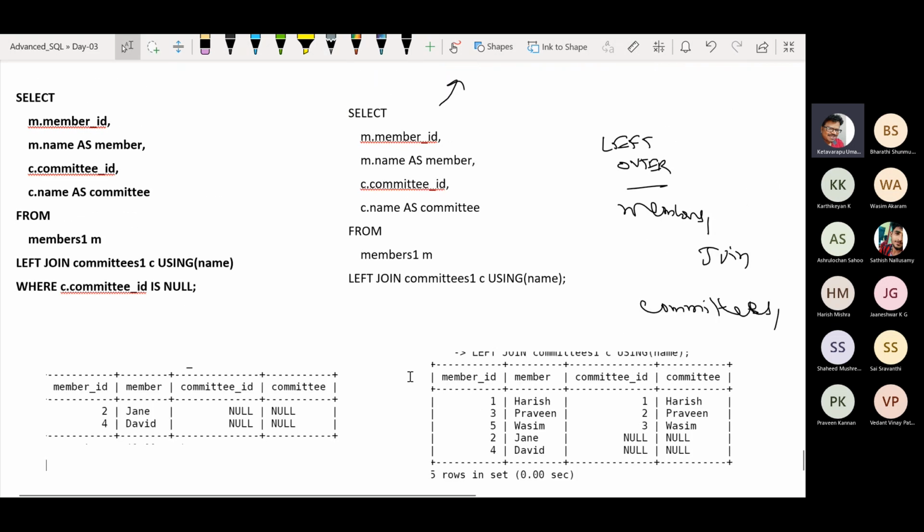Our focus is on this particular portion only. This left outer join gives us the member information and committee information. These are all the records which belong to the members, and these are all the records which belong to the committees.